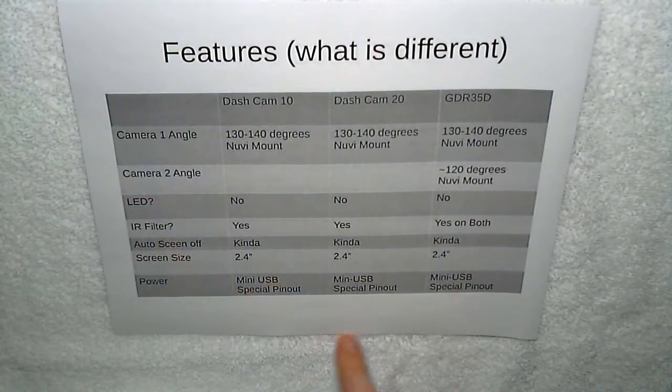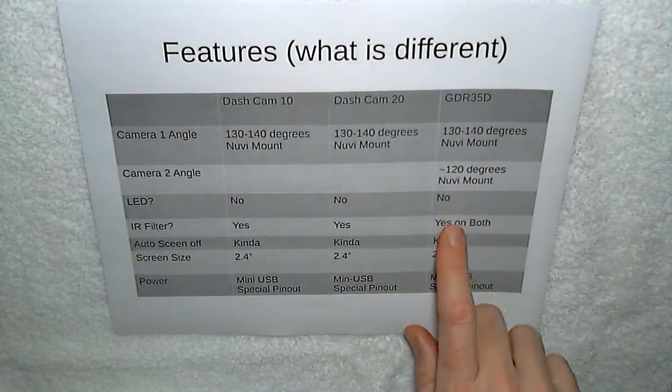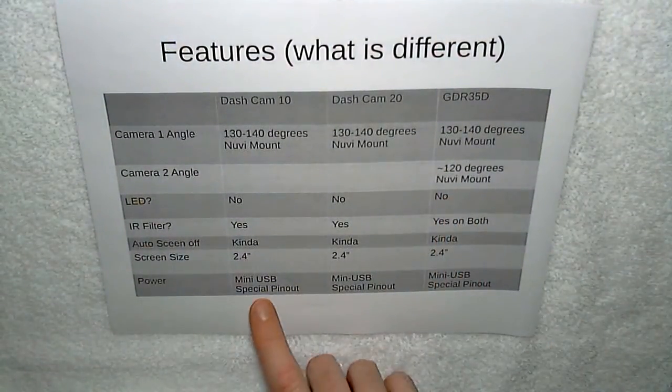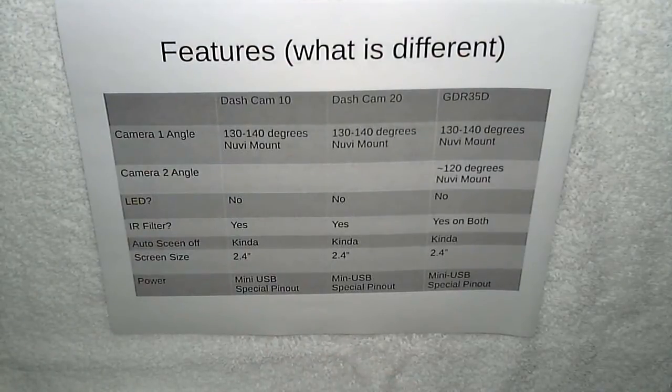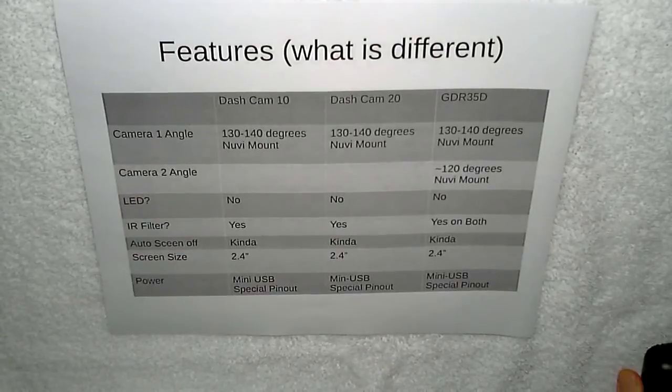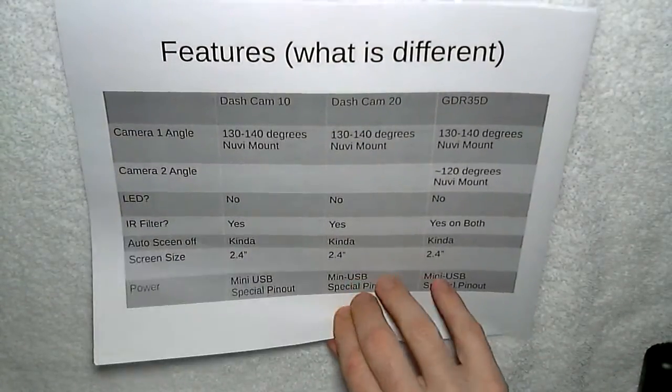Screen size is 2.4 on all of these. Remember, this is a rear camera, so no screen on that, of course. Powers through a mini USB, but it uses a special port. A special pinout. And I'll demonstrate that in the practical after we're done with this.